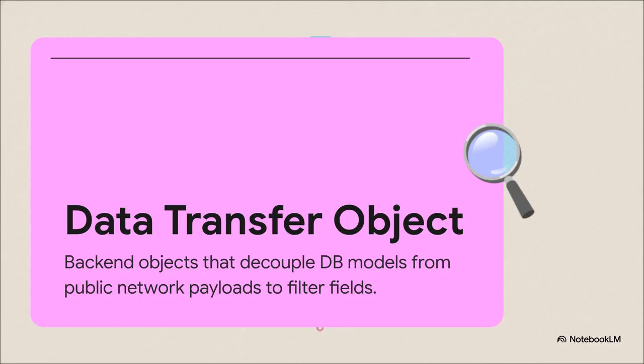Now, step 3 involves the actual translation, leaning on the absolutely crucial use of data transfer objects, or DTOs. DTOs are objects implemented directly in your backend code. They act as the ultimate filter. Your database model contains things that should literally never see the light of day: password hashes, internal record tracking IDs, system timestamps. The DTO takes the raw database model, aggressively scrubs away all of those sensitive internal fields, and passes forward only the safe, clean data that fits the contract we just established. It's a non-negotiable security layer.